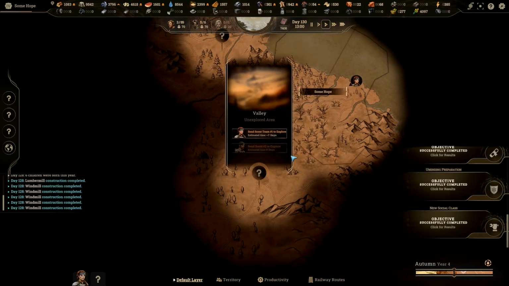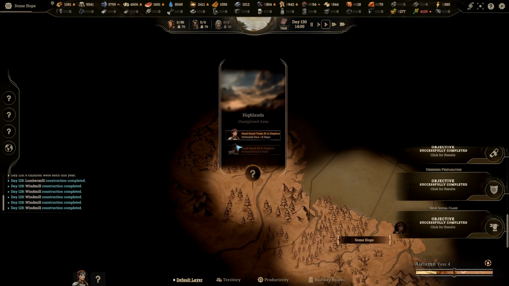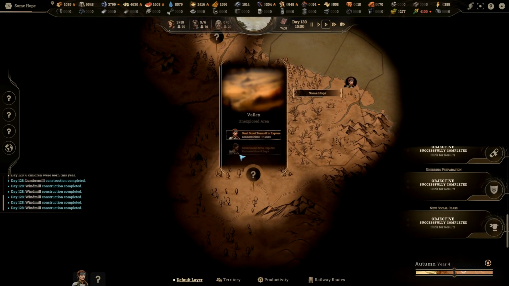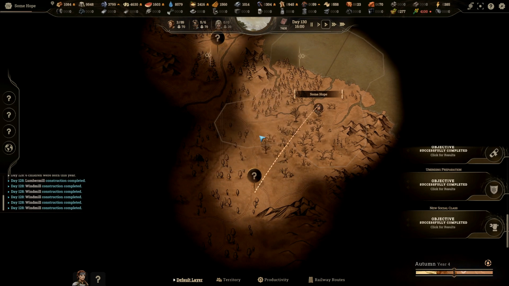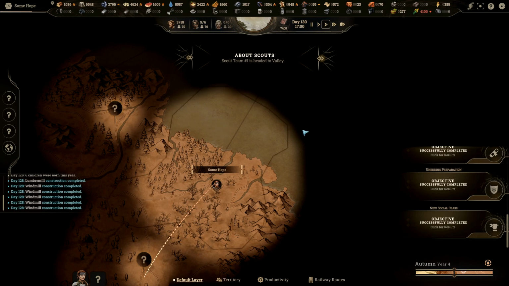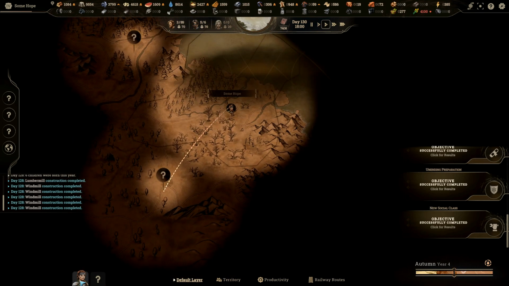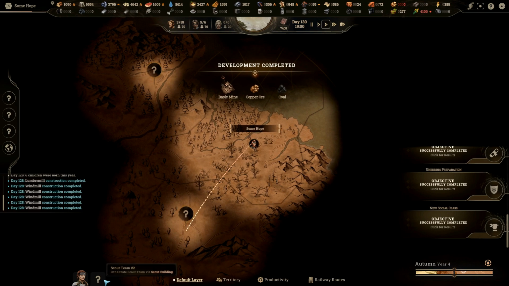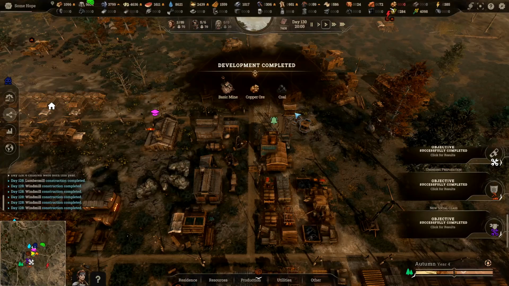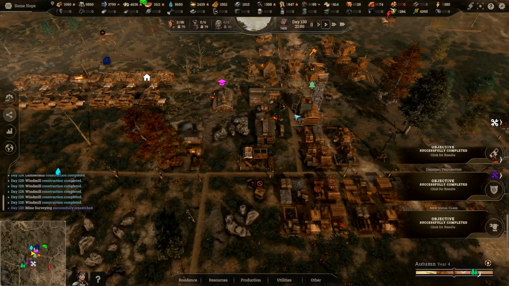Highlands, Valley, 7 days there, 8 days there. Let's try the Valley. And that is a scout heading out, so that's another milestone for us. Basic mine, copper, coal.